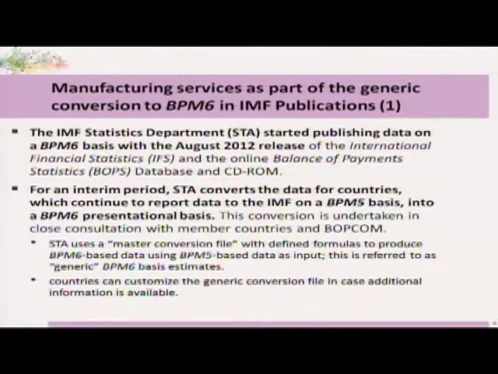So essentially what we were doing is we decided that we were going to convert everything. If we receive the data on a BPM6 basis, we publish as received. For the other countries, we convert from BPM5 to BPM6 basis. I think this brings us closer in terms of consistency than the wide gap that you would have in having data on a BPM5 basis and having data on a BPM6 basis.